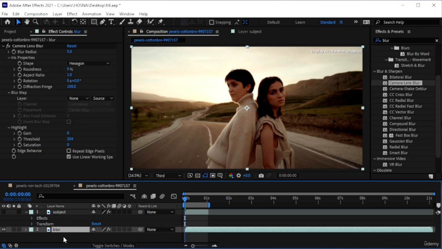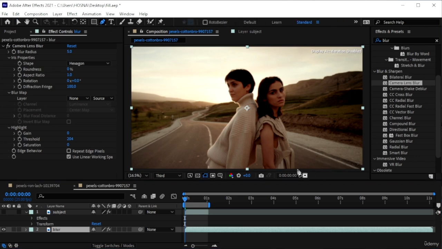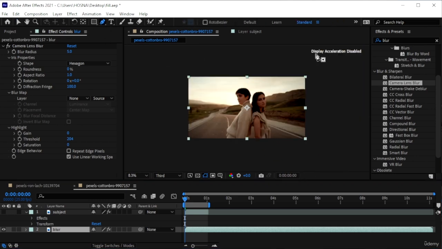We're going to go on the blur layer and we're going to just get our pen tool and we'll roughly zoom out so you can get a big selection. We don't want our mask to be moving around. We're roughly going to select the area that we want blurred. So you gotta think of this as a real camera would do. It wouldn't make sense if everywhere except for these guys are blurred out, because that's just not how cameras work. Cameras have the focal lengths, so that means that the things that will be blurred will be in the back, which you could see it's already a little blurred, and I'm simply going to just add to that.